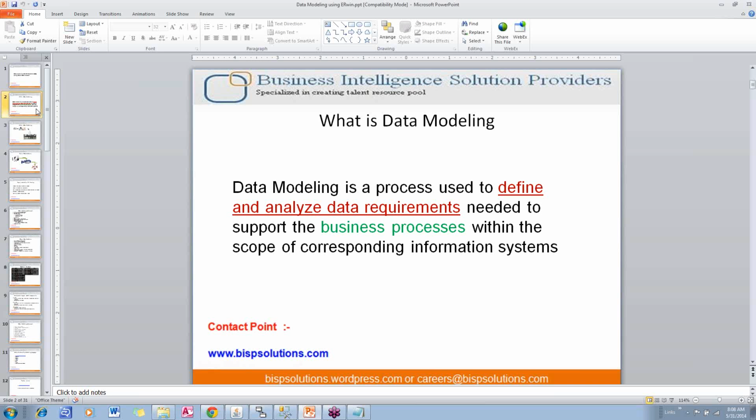So once we have these complex structures identified, we can come up with a model or a design that can be used to develop a database. So effectively, data modeling is the process of analyzing business requirements from a data needs perspective and then developing data models to support that business process.